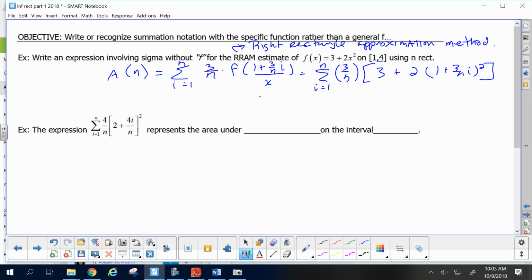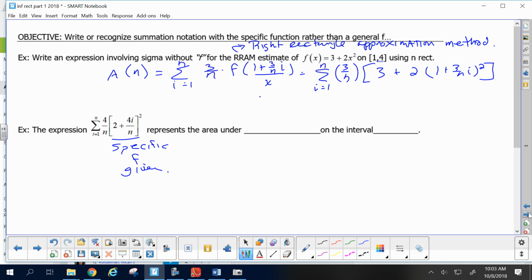Now, it's pretty common on the AP test that they're going to ask you, based on this, what's the region and what's the function? You need to kind of figure out, wade through it all. It's pretty rough, but you'll get there. So, would you look backwards at this, for example? This involves going backwards. So, this is like a rectangle problem, but instead of an f, a specific function is being given.